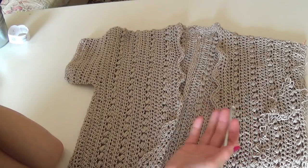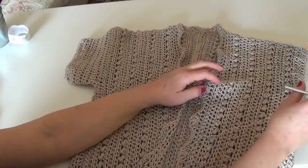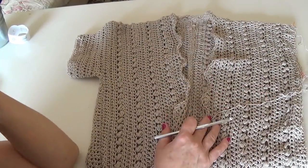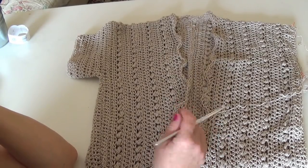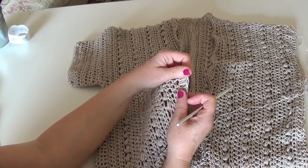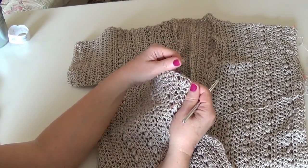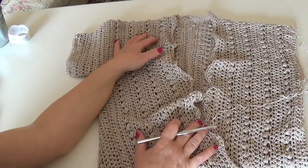What else? The yarn is very nice. I don't know if I told you, it's a yarn of Drops, and it's quality Paris, which is cotton, but I think it's a mercerized cotton. That means it's a little bit light and a little bit shiny and very soft.